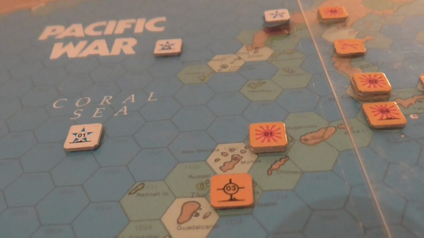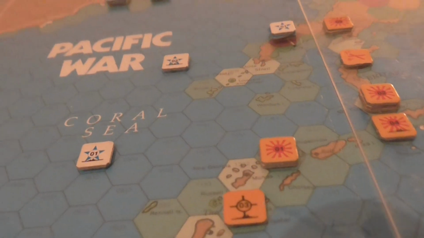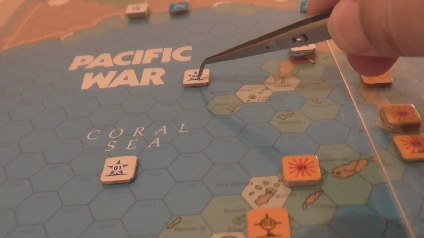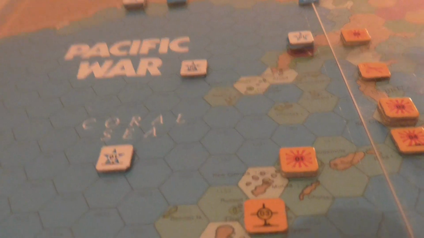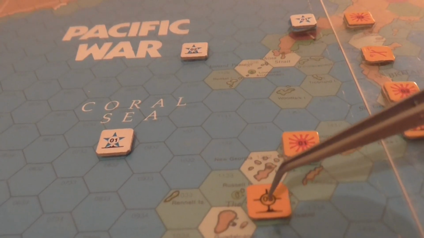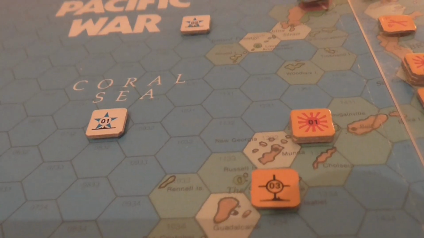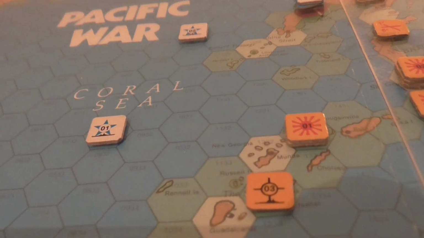So back at the Coral Sea, the Americans moved forward. Slightly different plan this time, given the rules now. Decided to try and perhaps consolidate our forces, so we're planning to join together. The aircraft carriers did manage to send out a search and locate this task force, and it's worth noting that aircraft searching is not considered movement.